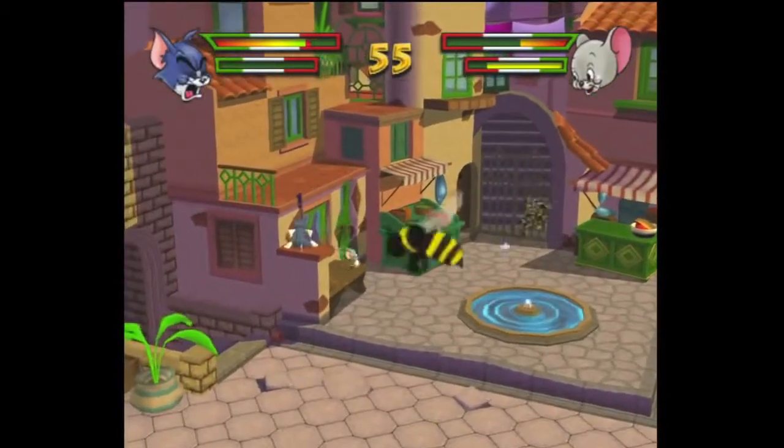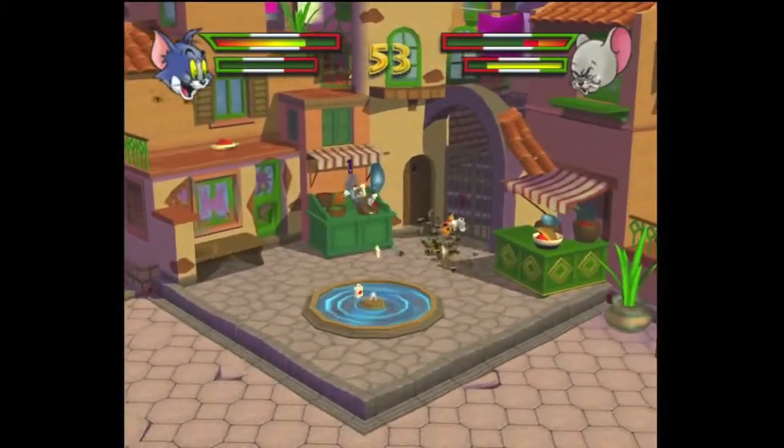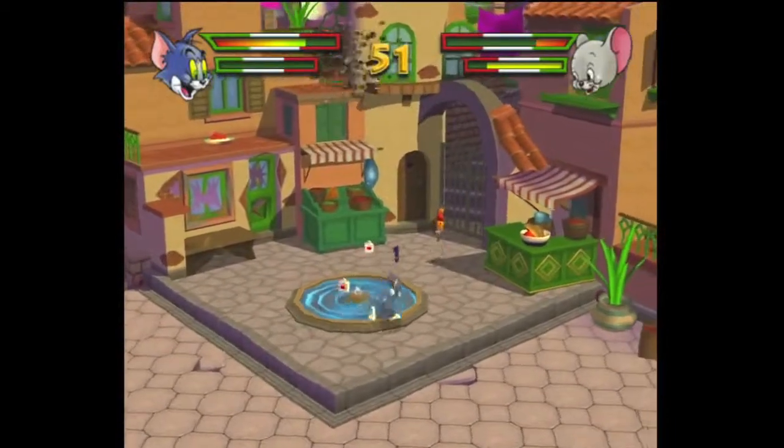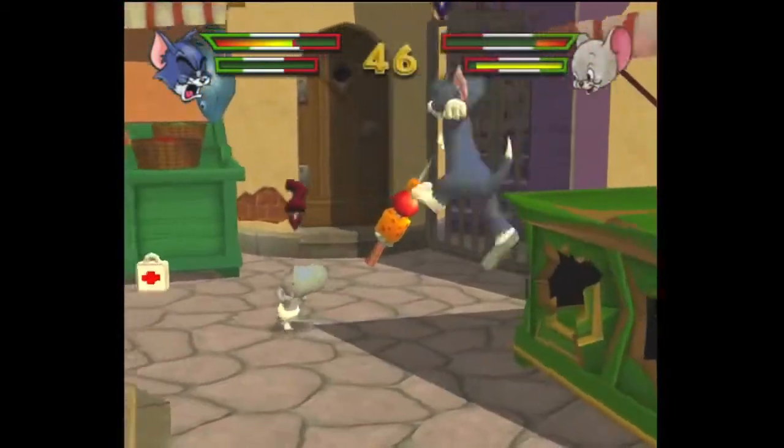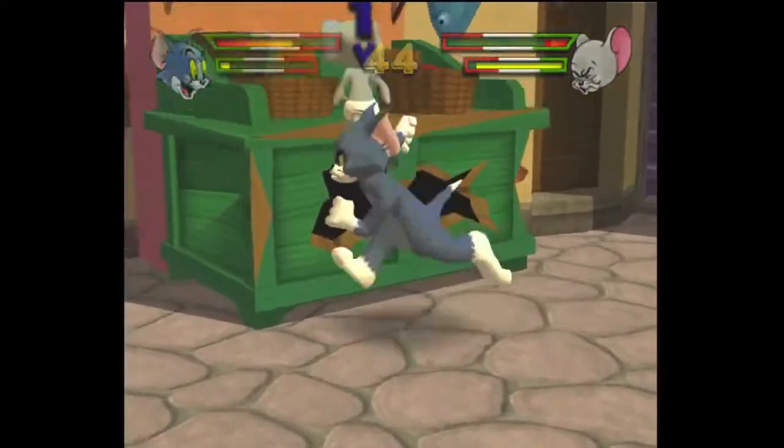Anyway, oh yeah, you can see these bees coming by. I'm not too sure about who they attack, but I'm pretty sure they just attack whoever's nearest by. Don't they just randomly swarm through? I think so, but they target someone if you get nearby.